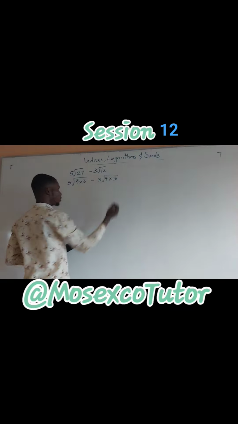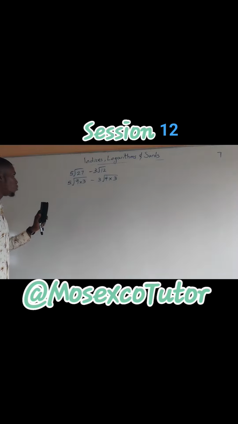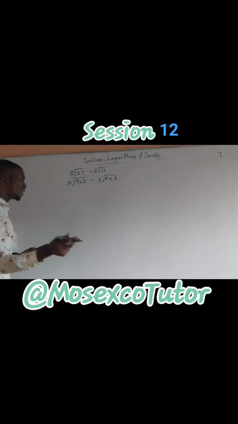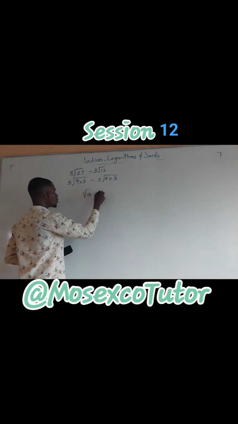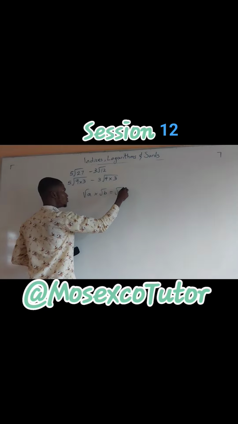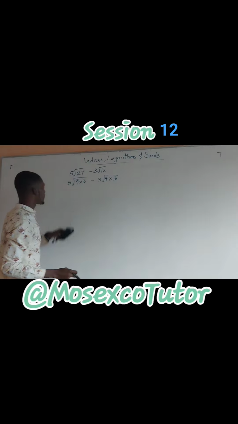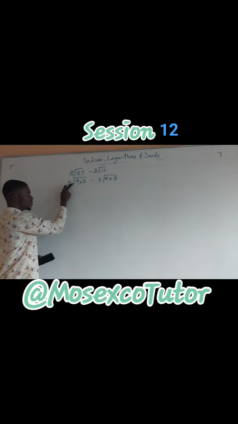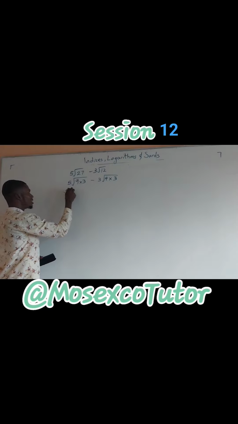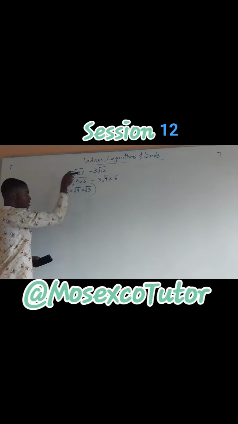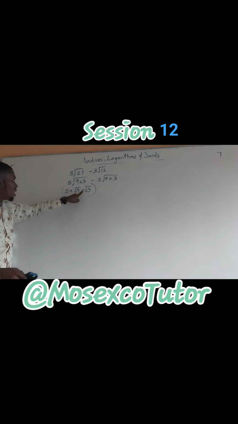4 times 3. Okay, so now from here we can separate. Don't forget the multiplication law of surds that I gave earlier. We have the square root of A times square root of B equals the square root of A times B. You can still get it back to this. Don't forget it's separated with multiplication. So that means 5 times root 9 times root 3. This is the same thing as this because 9 times 3 is 27. So that's 5 root 27. So we have this back.